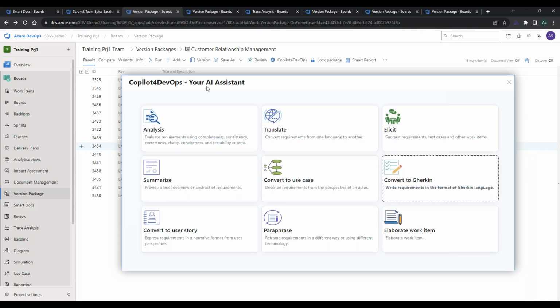Copilot for DevOps gives each of our clients today 250,000 tokens of free usage, and for floating license, 750,000 tokens of free usage. And then Copilot Plus will have a price to it, but the token count is going to be much bigger. But anyways, the details of that will get announced as we get to it.